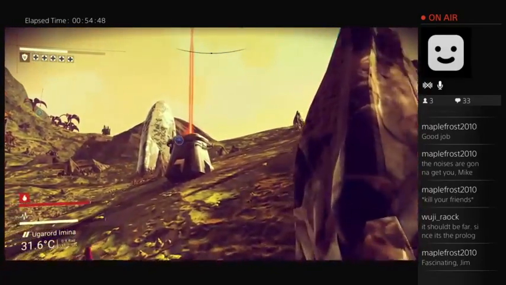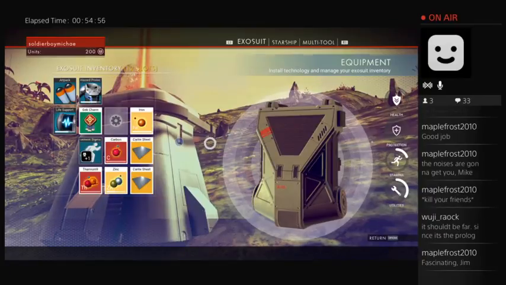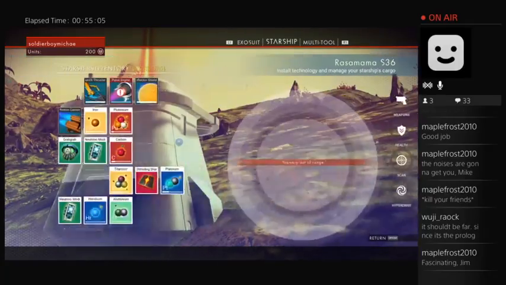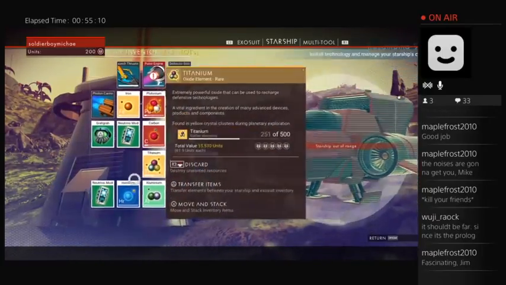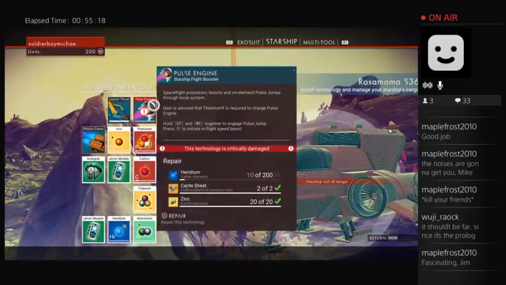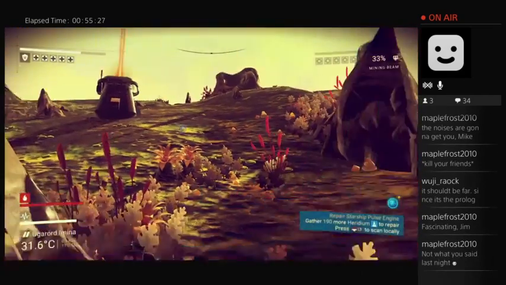Let's try this. What the fuck is this thing? A bypass chip required. Well, I can make those. I already know I can. Oh, I need plutonium and iron. Plutonium, which I think I transferred to my ship. Yes. Let's transfer it back. Ship is out of range. Now I cannot transfer stuff back and forth. Yeah, Starship is out of range.